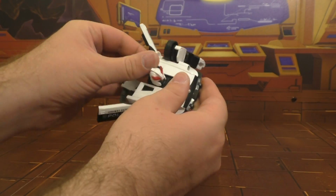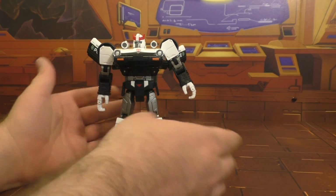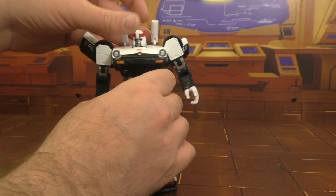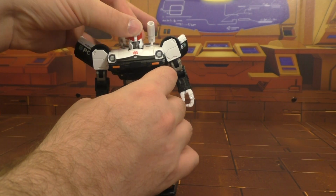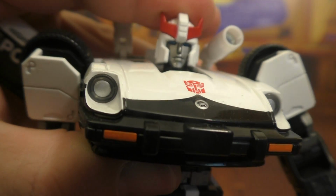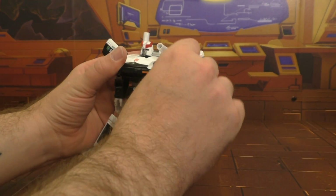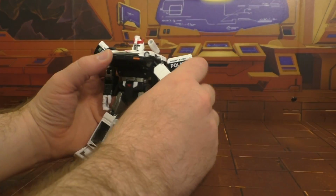You can pull this back and you can flip up his shoulder cannons. So there you go. Oh, looks good. Posability, these things swivel up and down. Head swivels side to side, goes up, goes down. He's got really nice blue eyes painted on there. I think that works pretty well. Swivel at the arm, it rotates on the inside here, up and down, and then it does rotate at the bicep, in and out. Pretty good range of motion there.